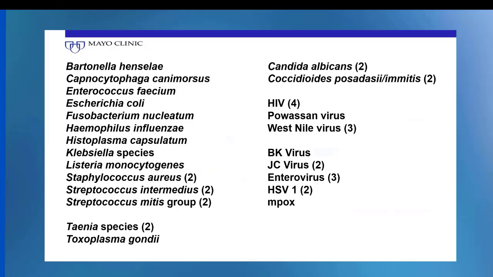So Bartonella henselae, Capnocytophaga canimorsus, Enterococcus faecium, E. coli, Fusobacterium nucleatum, Haemophilus influenzae, Histoplasma capsulatum, Listeria monocytogenes, Staphylococcus aureus, Streptococcus intermedius, Streptococcus group, Tinea, Toxoplasma gondii, like in the case I showed you, Candida albicans, Coccidioides immitis/posadasii, HIV, Powassan virus, West Nile virus, BK and JC virus, enterovirus, HSV, and Mpox.